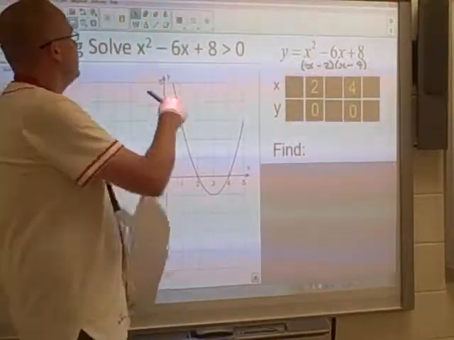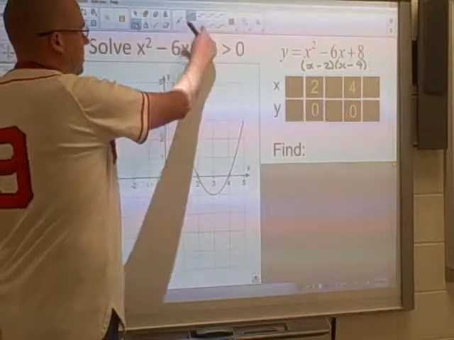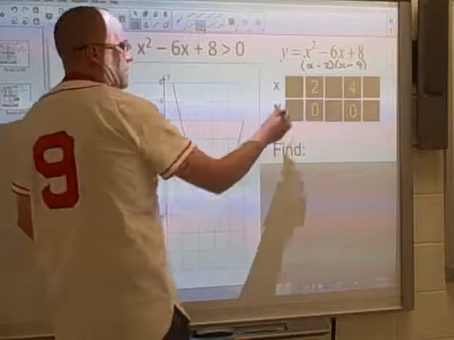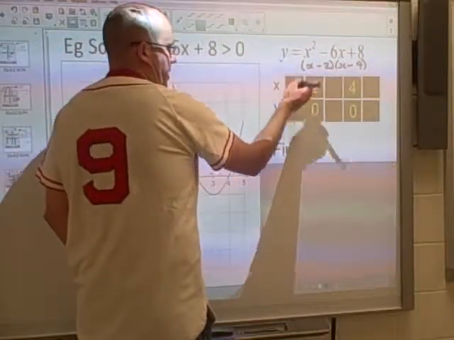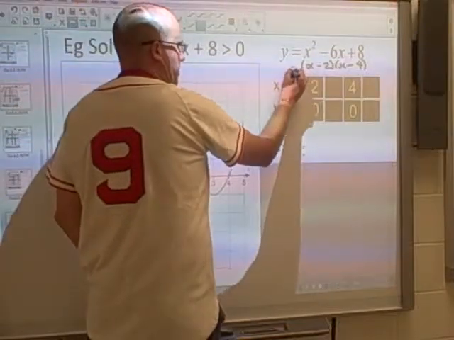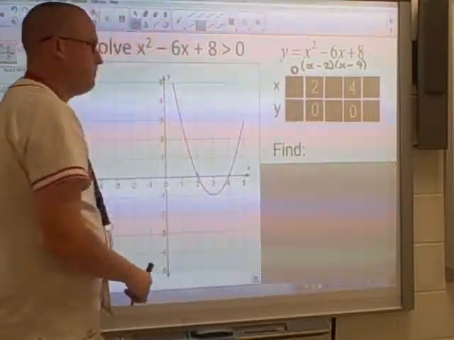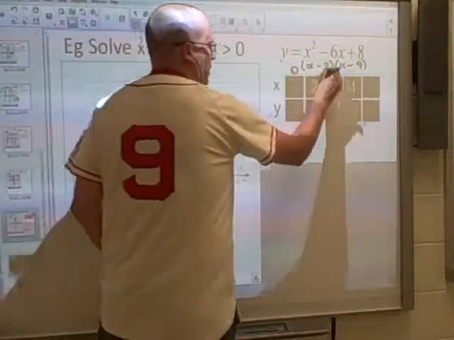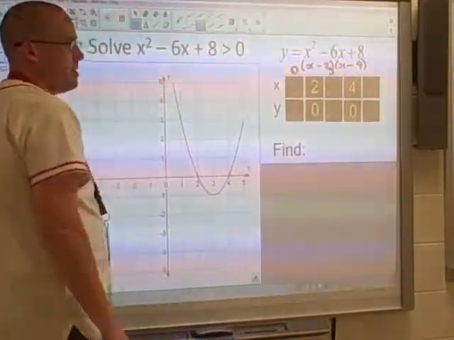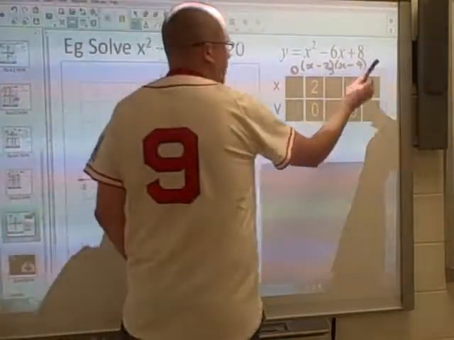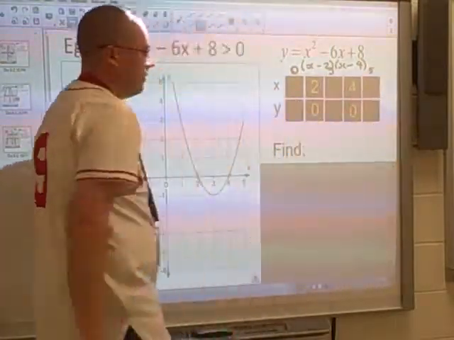And then what I'm going to do is choose a value to the left of 2. Now I'm going to choose 0 because that's a very nice value to choose. Perhaps I'm going to have to write this above because it doesn't seem to want to write it in there. So I'm going to choose 0. I have to choose a number between 2 and 4. So I'm going to go with 3. Always good if we can choose whole numbers and as small as possible. And I have to choose a number that's bigger than 4. So I'm going to go with 5.